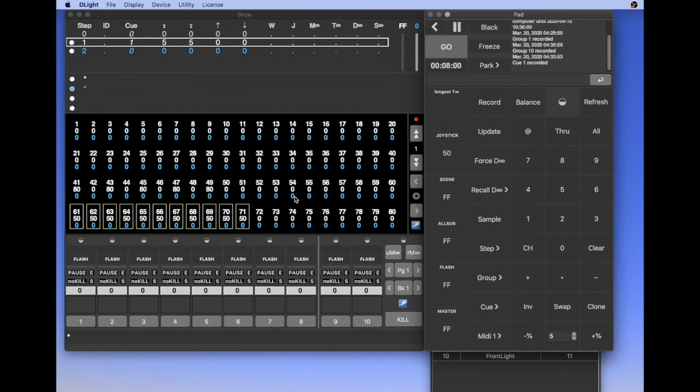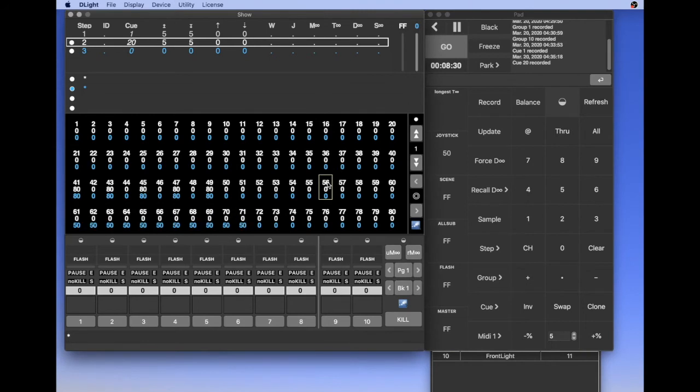And let's call it Q10. I could have written, for example, 20. Let's call it Q20. So 20 is in the command line. I hit the record button. Q20 recorded. DLight has created a new step, a new cue, and loaded the new cue in the new step.